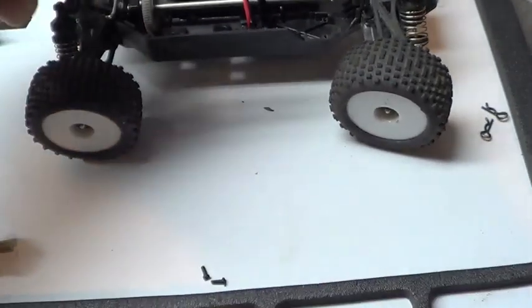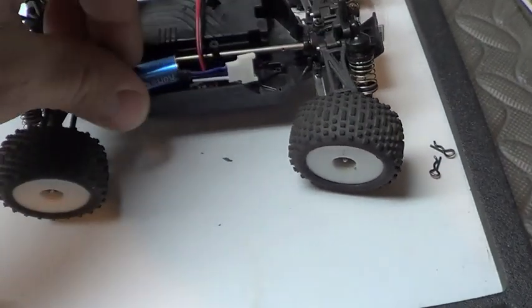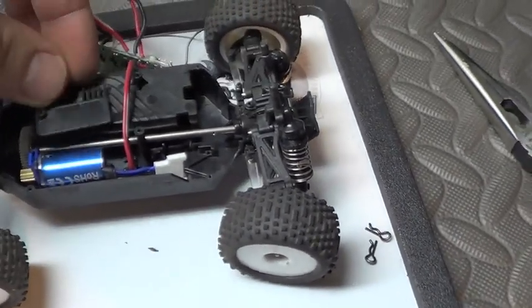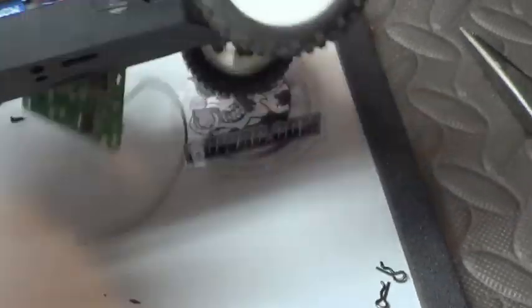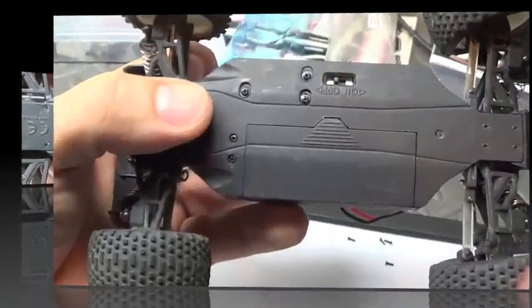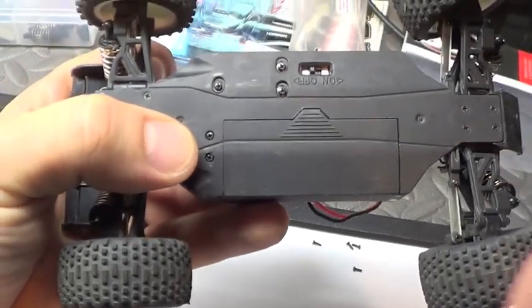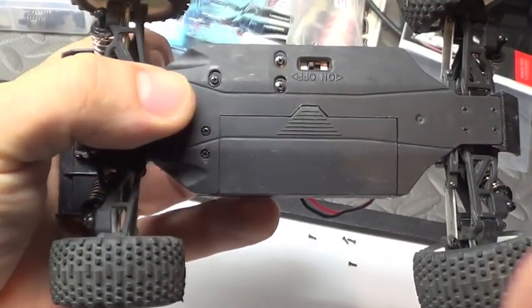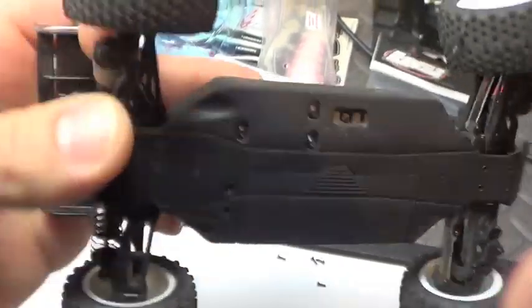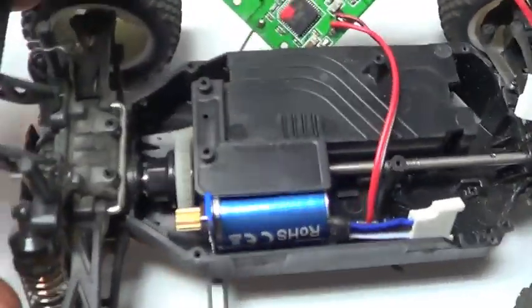We have the new motor mounted onto the motor plate, and we're just going to drop that in there, put the motor plate back up, line everything up, and then we put our 5 screws back in. Okay, we've got our 5 screws in. We want to tighten down the 2 for the motor cover, but leave these 2 just a little bit loose so that we can line up the motor.